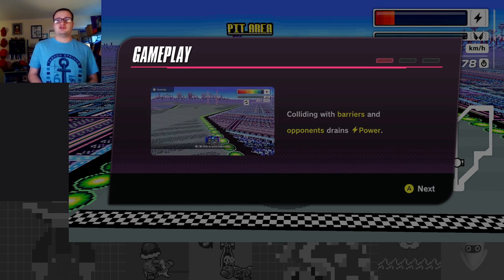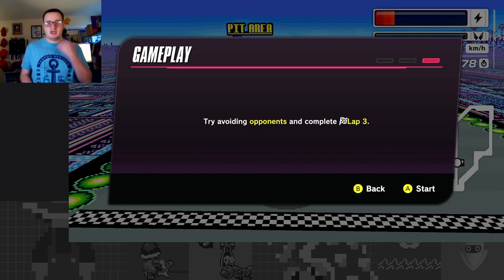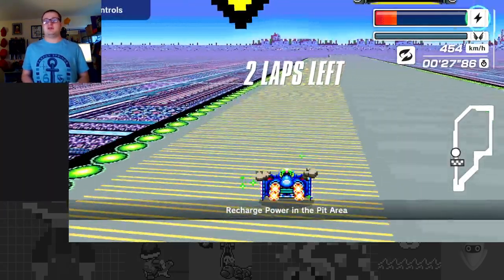Colliding with barriers and opponents drains power, but you can recharge power in the pit area. You got boost power! By avoiding opponents, complete lap 3.